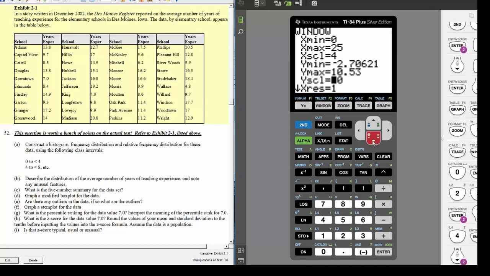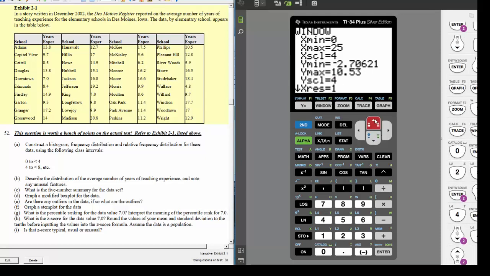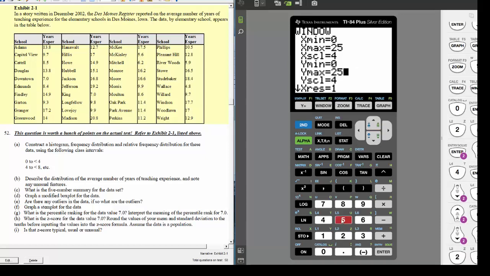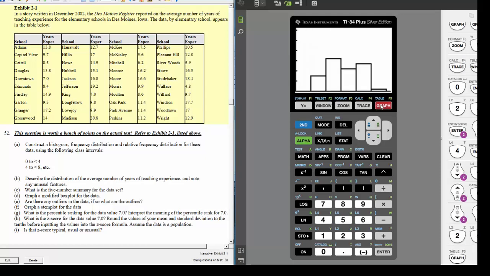The y scale here, I want to make that the same value as the x scale. And maybe to make sure my entire graph is to scale, I'll go ahead and change my y min to 0 and my y max to 25. So this way I'll have a square window when I press the graph button. Both the x and y axes will be to scale. So here's the picture of the histogram that I need to draw.